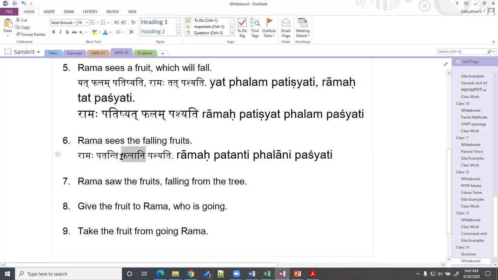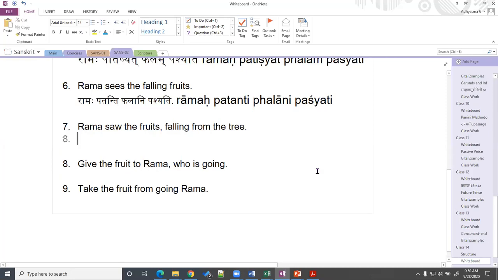Now here it's even further confusing because we are using neuter. So falani patanti. You could potentially make it two sentences. You can say fruits are falling, Rama sees. But then they become two independent sentences. There is no connection. It does not say Rama sees the falling fruits. It will be Rama sees, fruits are falling. This kind of flexibility, or ability to convey multiple meanings, gives poets a lot of joy, and they use these structures quite a bit. But in general texts, or even in the scriptures, most of the time the context will tell you very clearly whether it is a verb form or a participle form.